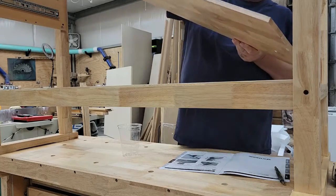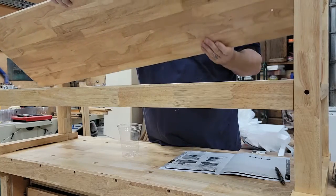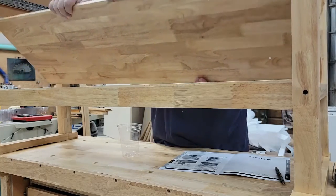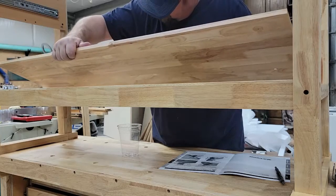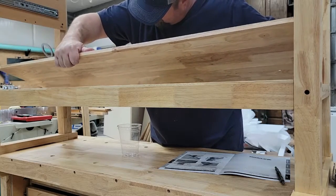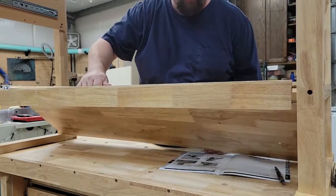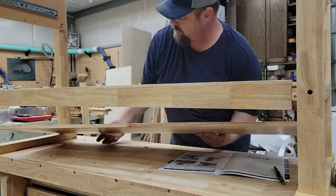Once both cross braces are in place, you can start by putting in your shelf. The shelf will go into the dados that are already inserted into the cross braces. This can be a little challenging. As you can see here, it falls apart.